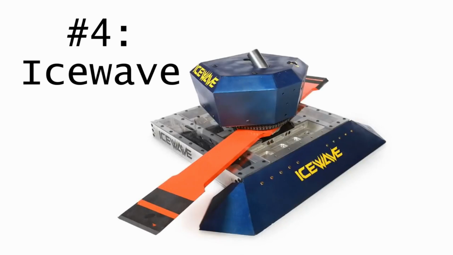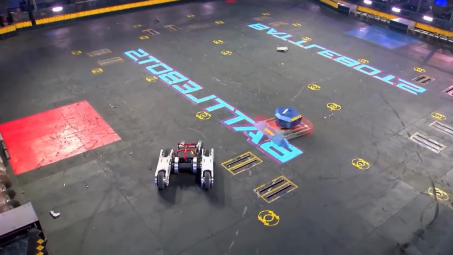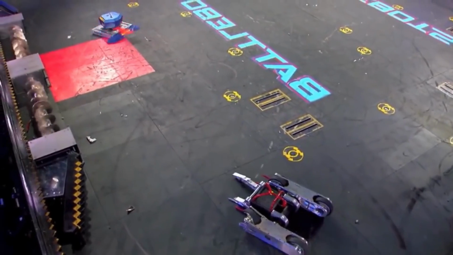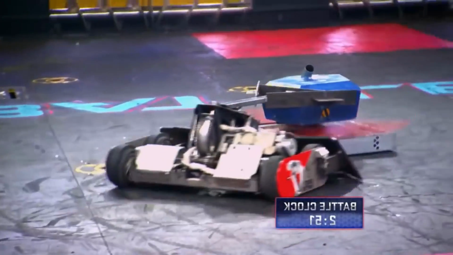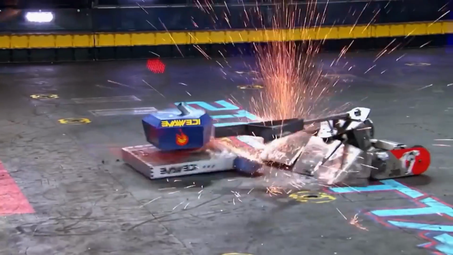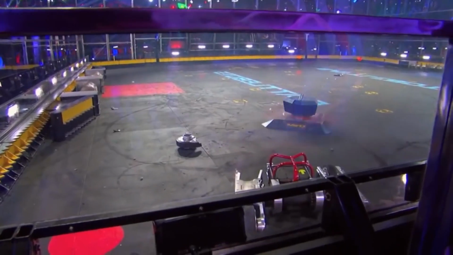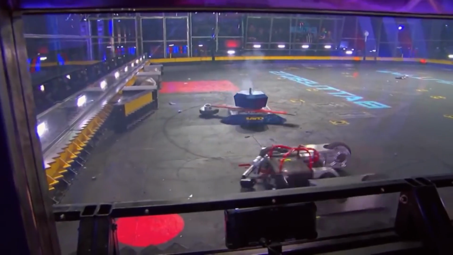Number 4, Ice Wave. That is a 47-pound blade that is traveling 300 miles an hour. Well, there you go. Ice Wave is a nasty spinner with gray tips at the end of its blade, making it difficult to see. It's not good at self-righting, but it is good at ripping faces off of other bots. Here's to a Season 3 comeback.